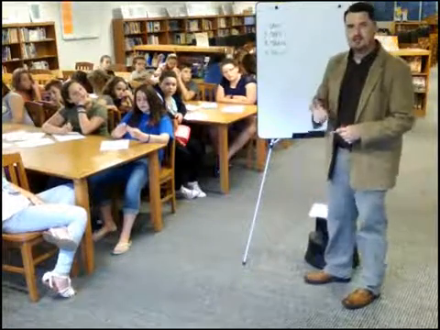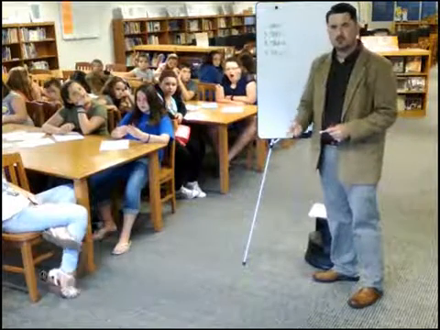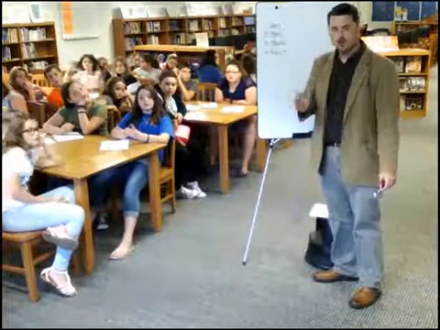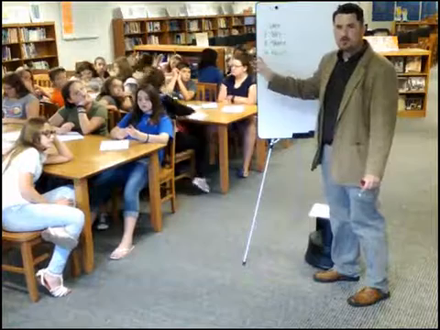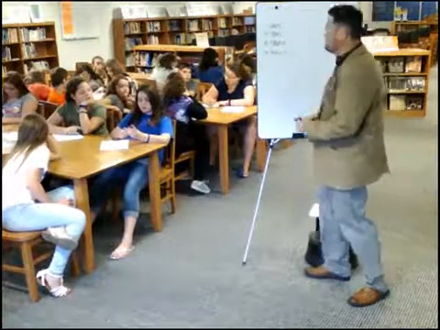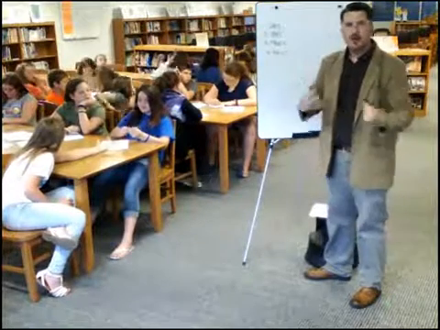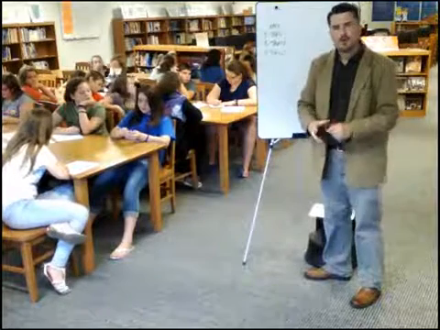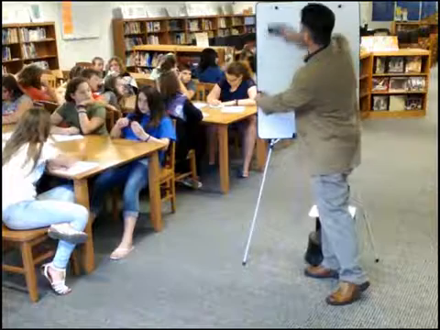Now, what I'll need to do, if I know that a character is going to appear on one of my pages, whether it's a graphic novel, picture book, or chapter book, if I know I'm going to draw that character at some point, you need to go ahead and start drawing each one of these characters out right now, okay? Know what they look like, all right? Design them. Know what they look like. Have ideas about how they dress, how tall are they, how thin, how everything from their hair to their eyes. Know everything about your character, because what you're doing is you're creating a character from nothing that's going to enter into a world you're creating.